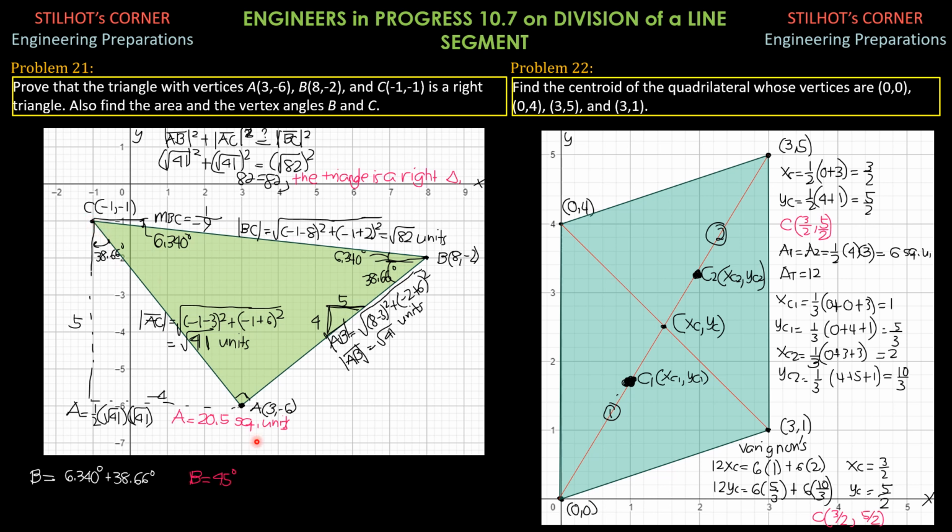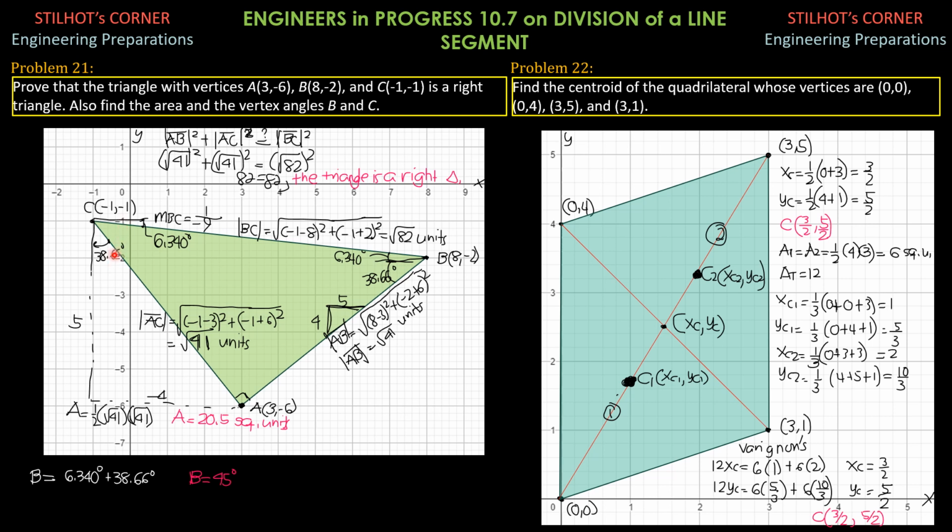Likewise, the vertical projection of AC is 5. And to get 5, it is upper y negative 1 minus negative 6. So negative 1 minus negative 6 is positive 5. Or the other way is count 1, 2, 3, 4, 5. So 5. Therefore, the measure of this angle is inverse tangent of 4 over 5. Inverse tangent of 4 over 5 is 38.66 degrees.